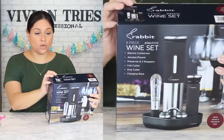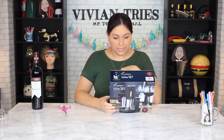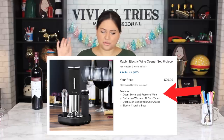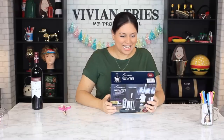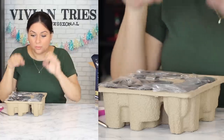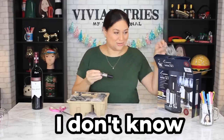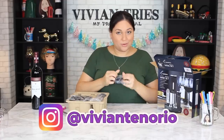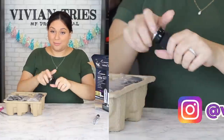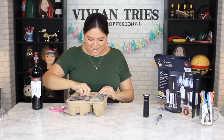The electric corkscrew will remove the cork from the bottle with one touch of a button. It has a foil cutter for the foil part on top. It has a preserver slash stopper which removes all of the air — you pump it out. And then you have a drip collar. And if you don't love wine, this piece here makes the wine taste better — it puts air into it, I think. I don't know what the hell I'm talking about, but I don't drink, I know a little bit about it.